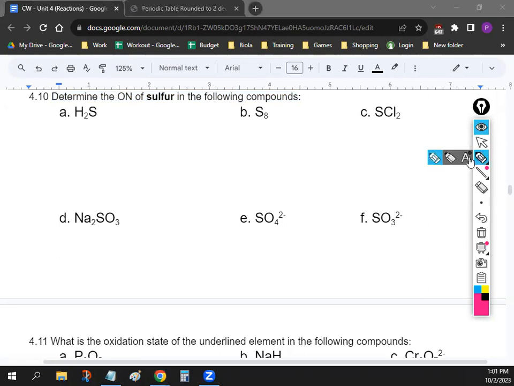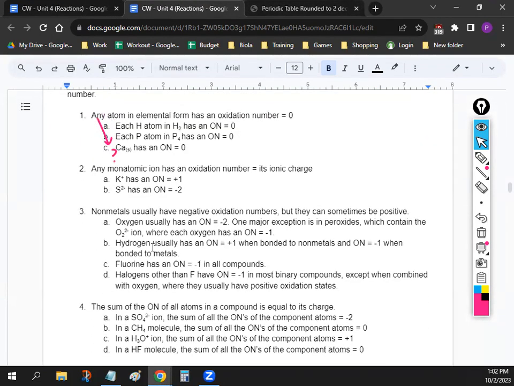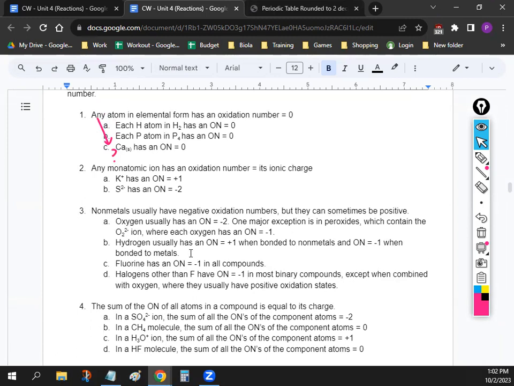We are looking for the oxidation number of sulfur, so we don't know what sulfur is. In any of the rules, do we have any information about the other atoms inside this compound? Hydrogen, yeah, we have a rule about hydrogen. What's the rule on hydrogen? When it's with a non-metal, it's +1. Yes, so if we take a look at the rule, hydrogen, when it's with a non-metal, like sulfur, it is +1. Everybody good with that?